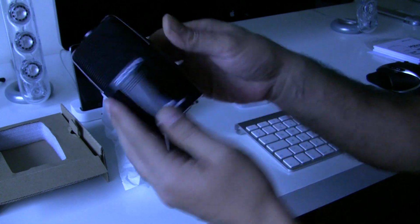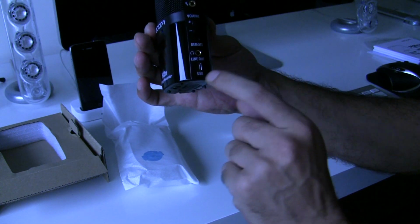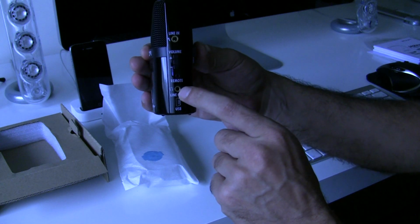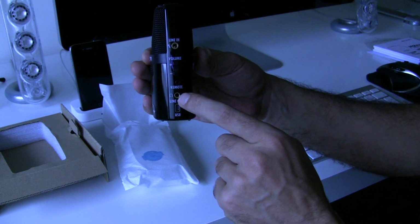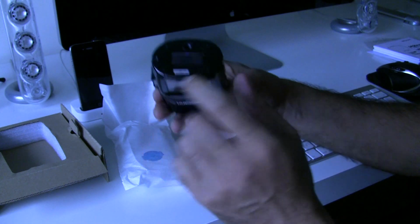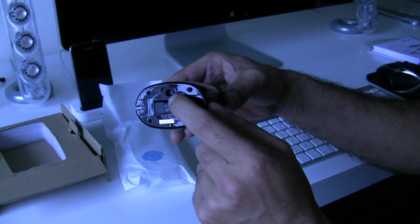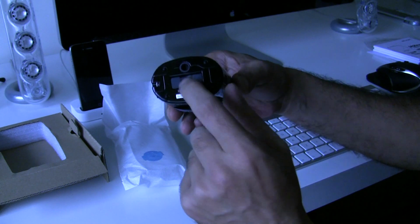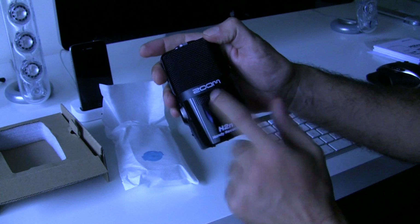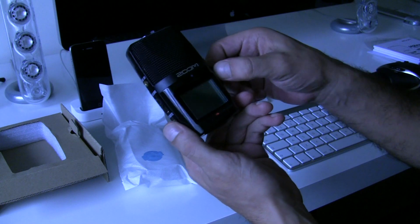You have the opportunity to buy a remote. This is the volume, also the USB connection and a line out. Okay, so you can monitor what you are recording, and this is very useful. And also you have the opportunity to mount this to a tripod or wherever, okay? And this is the place where you put your card. The batteries are over here. I will take this, of course, off, and then I will mess around with this.